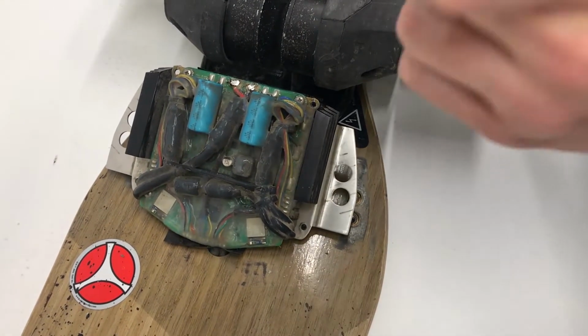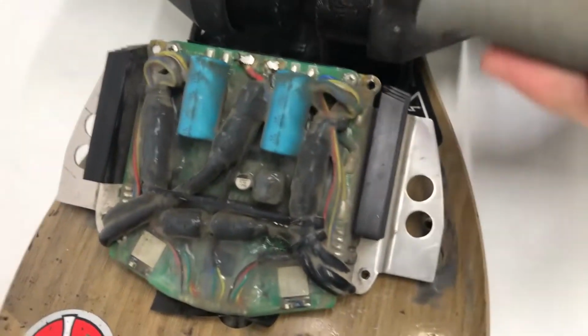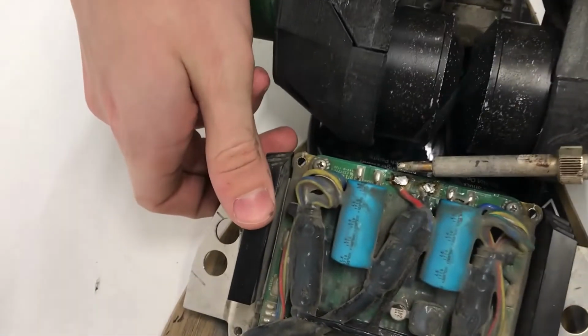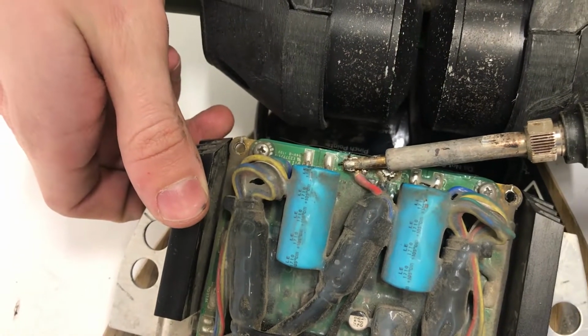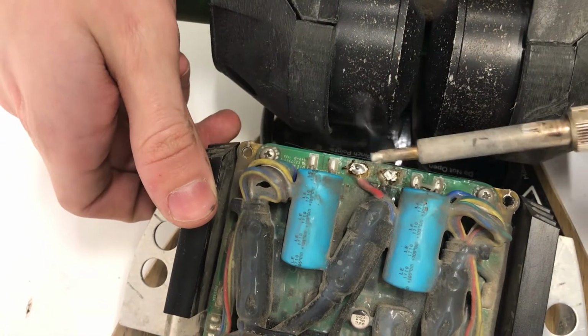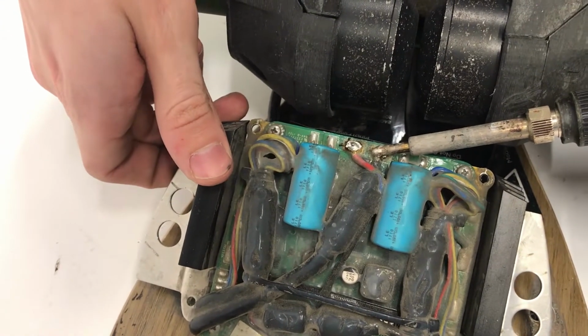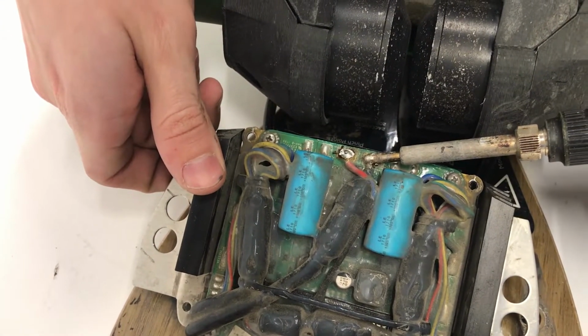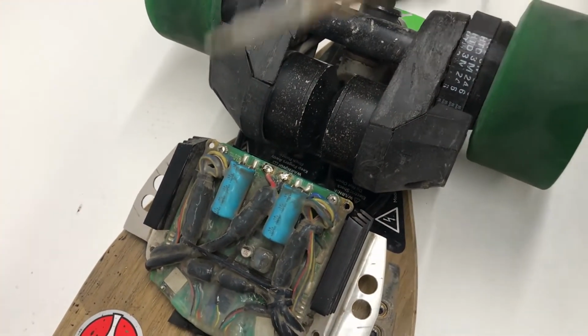So you want to grab your solder, and you're probably going to have to do this first, but you want to make sure to tin your soldering iron, and bring it over here. Just touch these joints to try and get them reflowed a little bit once you sprayed off that conformal coating. Once you have a little bit of solder there, you just want to get them exposed first. Now, we've already done this here, so it's fine, but yeah.